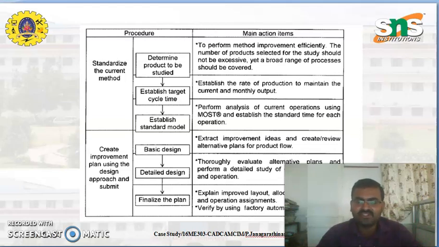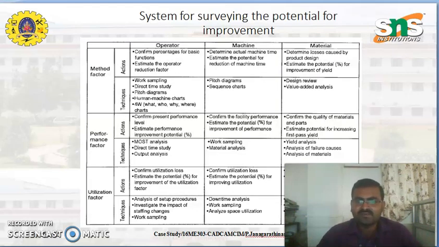These are all the important procedures to follow to reduce the labor cost of any MNC or particular specified industry. And this is the system for surveying the potential improvement. How to identify where the system can be improved means we have to identify the potential improvements of that particular problem. First, we have to allocate the operators for each operation, and combine the automation system for 3-4 operations, which means automatically we can reduce two operators for those particular operations.